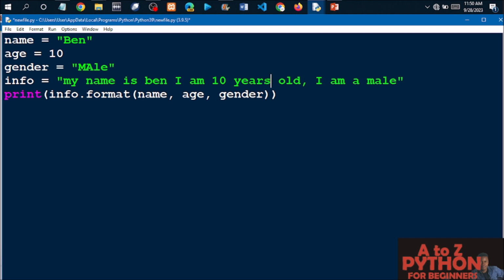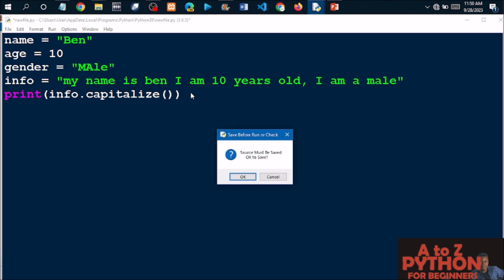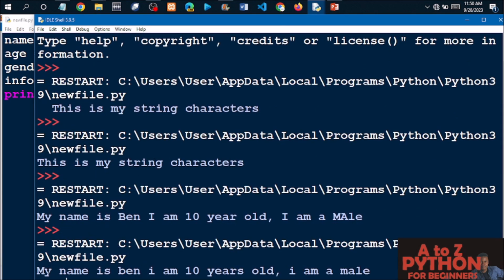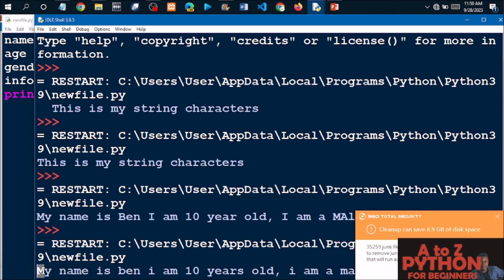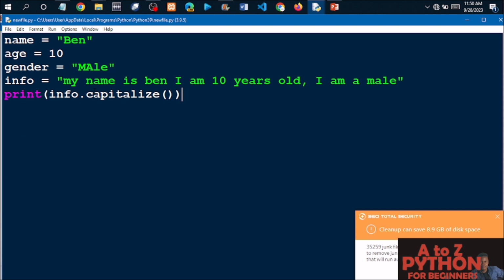Alright, so let's print info dot capitalize and see what we are going to be having. The first character of info was M, and this M was lowercase, right? We wrote it in lowercase, but capitalize turns it into sentence case, that is going to turn it to uppercase. So that is what the capitalize function does. It will turn the first character of a string into an uppercase.